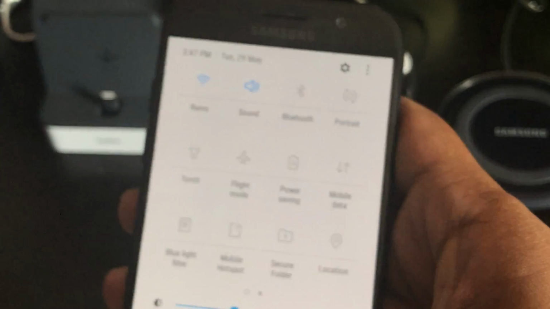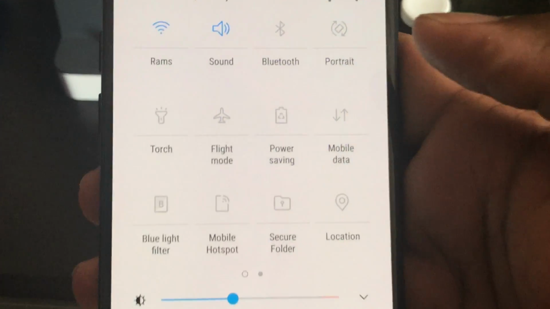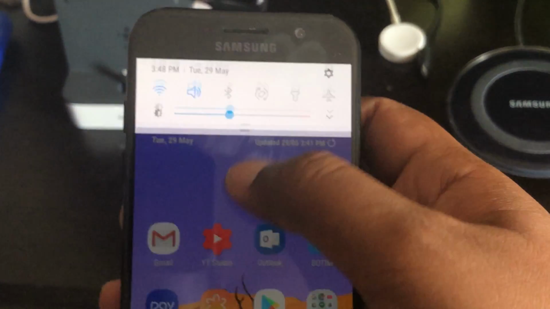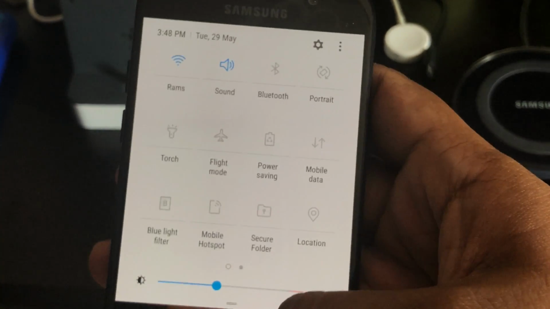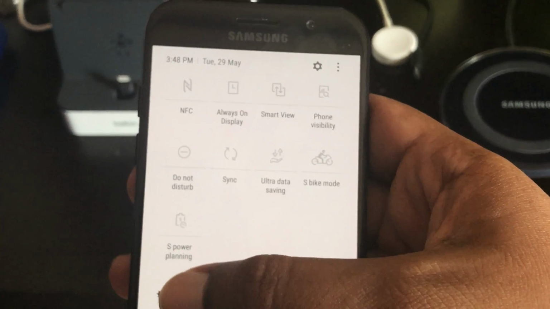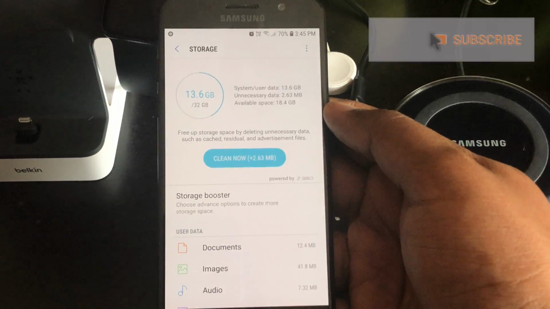I downloaded the update this afternoon and did not notice any major issues or battery drain, other than the phone being a little bit slower than usual. So far, I believe it should be all good and running smoothly as expected. But over the next week, I will give you guys updates on performance, battery, camera and what's new in Oreo.